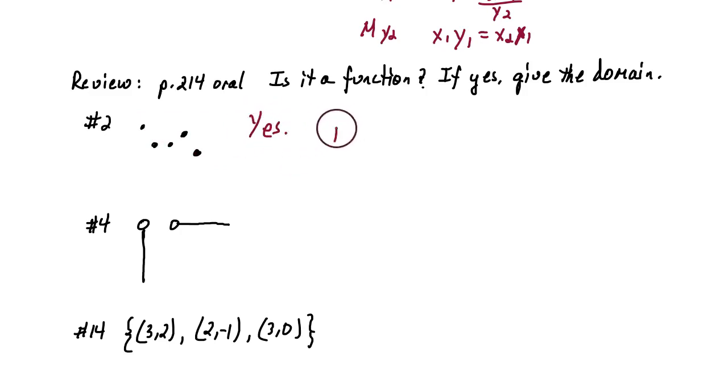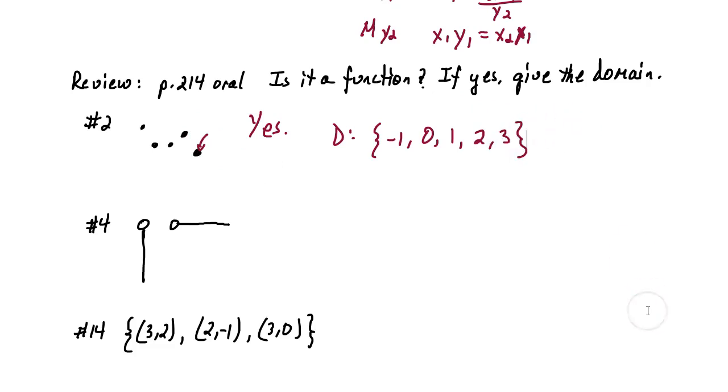We're asked to give the domain. So for the domain, I'm going to have to look at the actual drawing in the book. I can't just look at my quick picture of the dots. The domain of a function is all of the x values. The dot on the left has an x value of -1. This second dot has an x value of 0. This next dot has an x value of 1. The next one is an x value of 2. And this last dot has an x coordinate of 3.